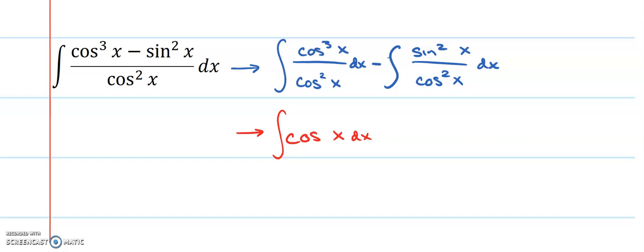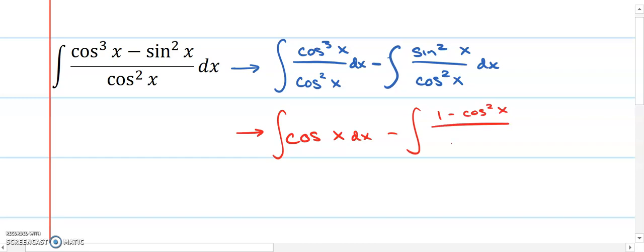But a trig identity can come into play right now by changing this thing into 1 minus the cosine squared of x over the regular cosine squared of x dx. Then you take note of the fact that it is actually another fraction that has a single term in the bottom. So you need to perform that same separation again. She says, oh God, and no in the same breath, but we have to do it that way.